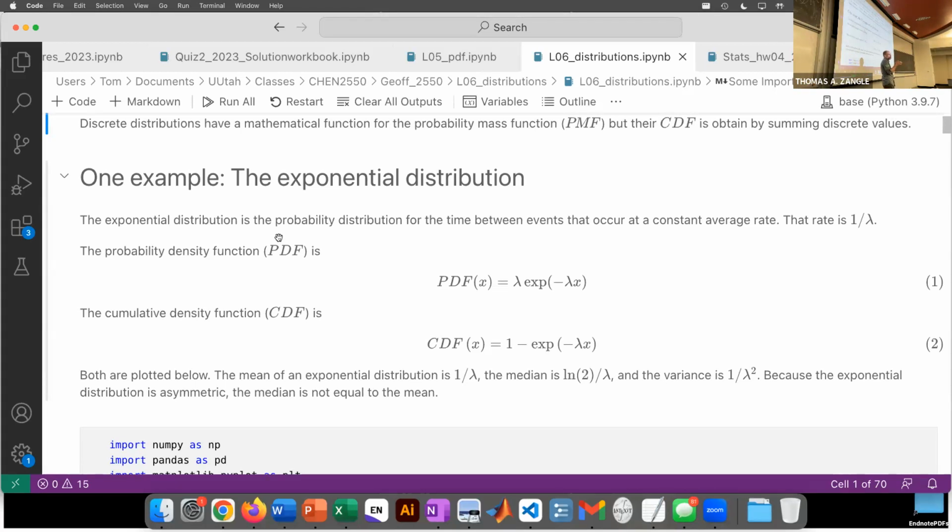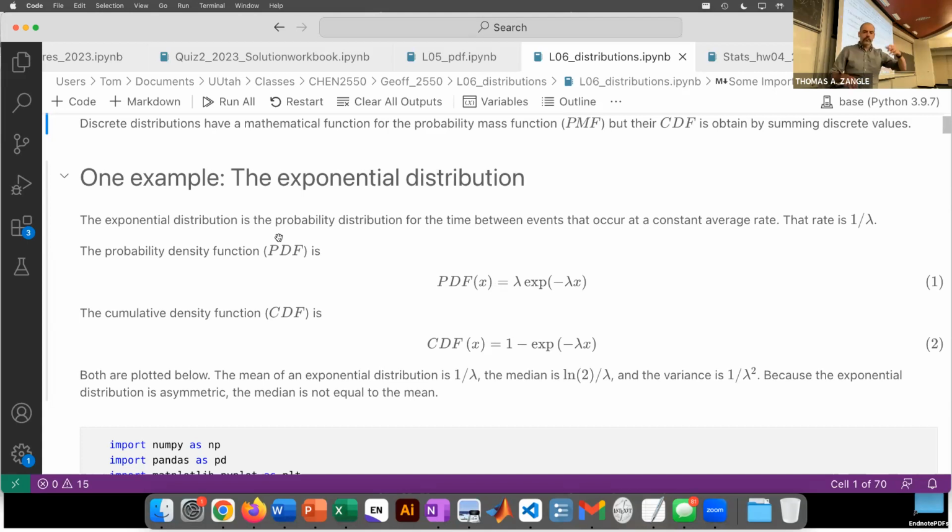So thinking ahead to a future quiz, I'm going to give you the PDFs and CDFs that we're going to discuss today. Those equations will be on your equation sheet. But I'll still expect you to know when to apply the exponential distribution. We're going to talk about the normal distribution, and when to apply it. You'll have binomial again. When should you apply that? So one of the key things here is knowing under what conditions these types of distributions hold.